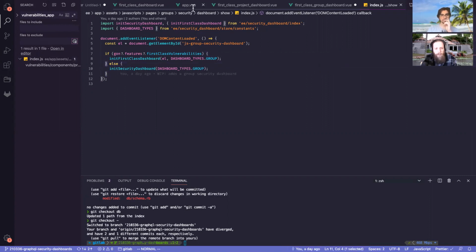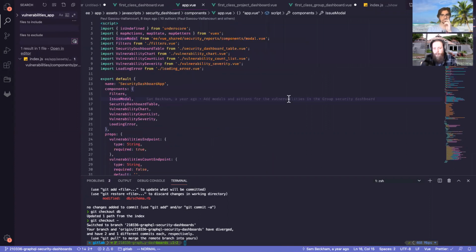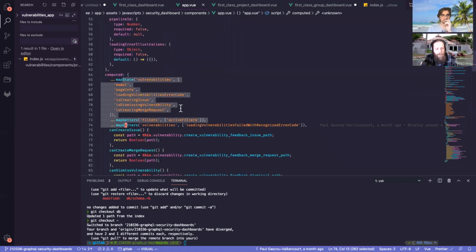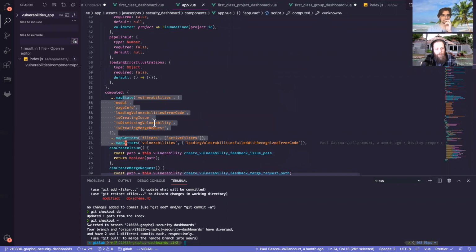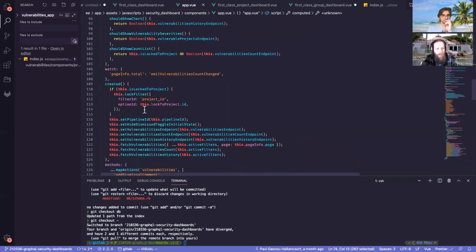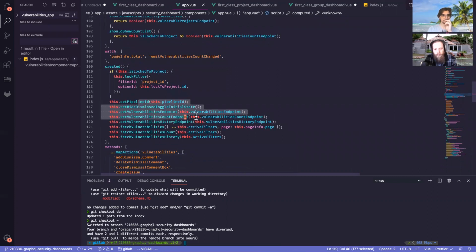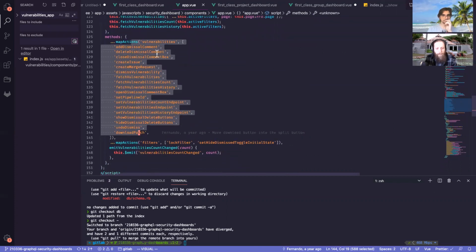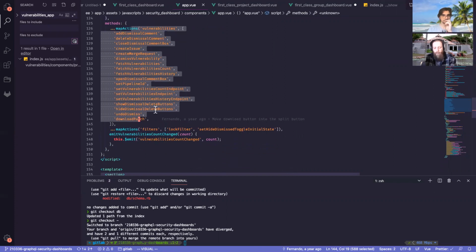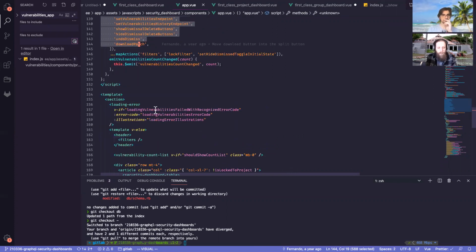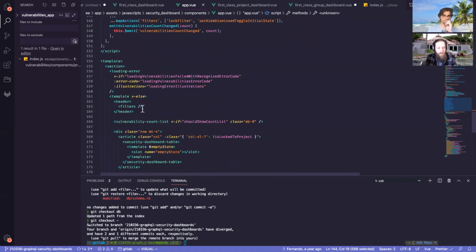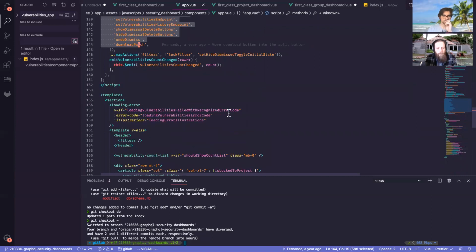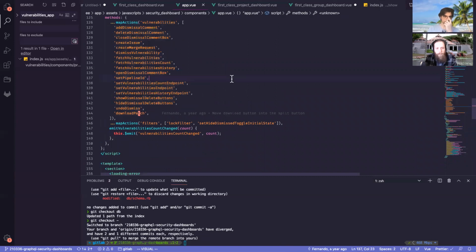So where are we with this now? This is the original security dashboard, and you can see it's got all this Vuex stuff inside it. We've got all of the computed props that we're pulling from the stores, and when we create the page, we're setting all the endpoints and then fetching things. And then we have all of these actions. So this is very, very heavily Vuex. This is going to be the thing that passes down all the data to our different components. You see we've got the filters and the dashboard table and things like that. Right now it doesn't quite do that, but we'll get there.